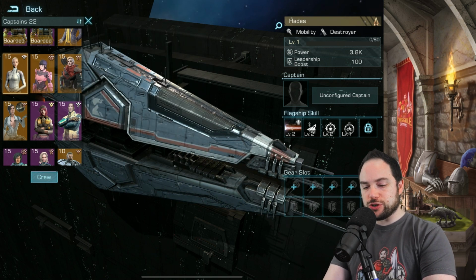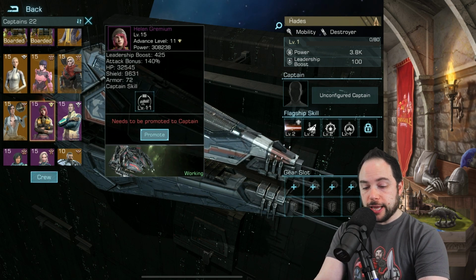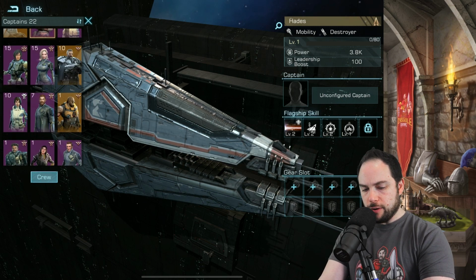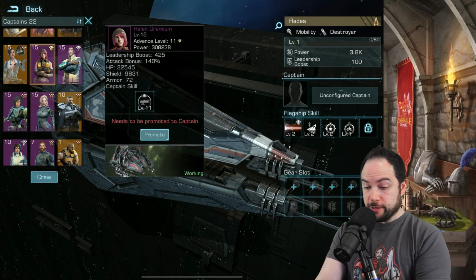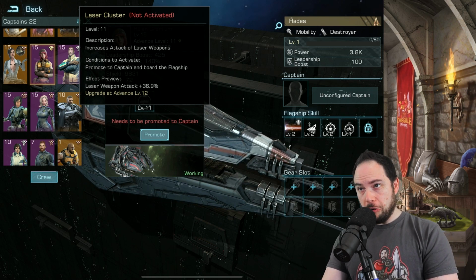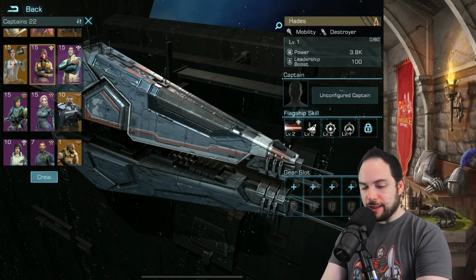The final crew member choice you could make, depending on whether it's missile or laser as the primary weapon for your warships, you would use either. Where are they? Well, apparently I haven't even unlocked the crew member who boosts missile weapons, but I do have Helen. So if it were laser-based, you would use her as a captain. And oh my gosh, 36.9% laser. That's a little out of control.